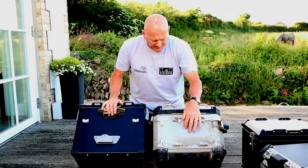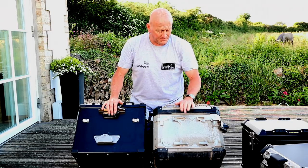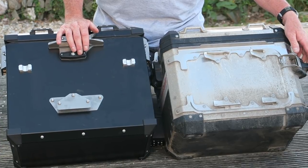Here are the two big panniers — the BMW pannier and the Boomhawk pannier. You can see the state after two years, how pitted the aluminium is on this one, and that's the reason we covered them with a car wrap. The way I've got them like this is just so you can see the fixing situation on the racks.